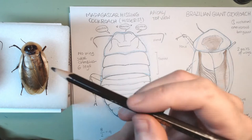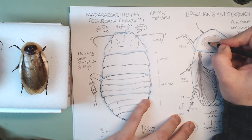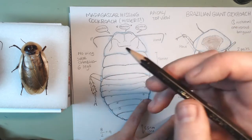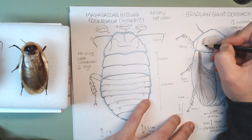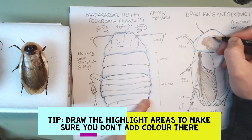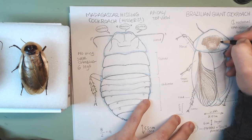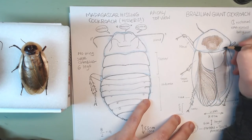And do you see those highlights? Those are so interesting. You know what? I'm going to make sure that I leave some of those areas without any color. And I think they actually look blue. So I want to make sure that I don't add any more color on top when I go again with the brown. Because I like how these reflections, sometimes there are also highlights here. So I'm going to leave those without any color. I like how reflections on bugs sometimes are very colorful.